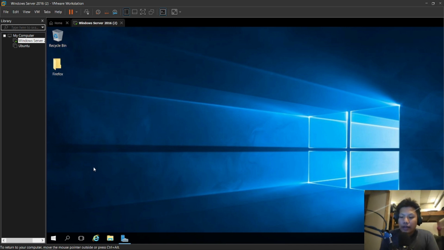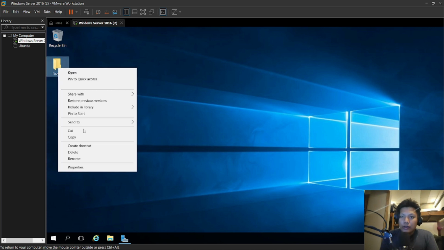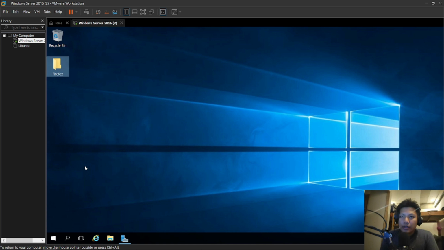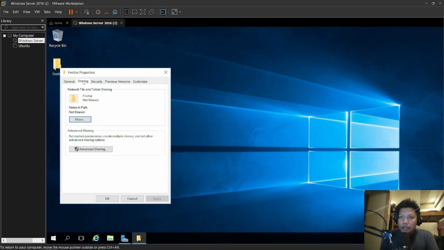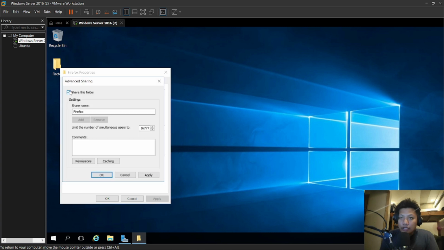And then after that, right click, go to the properties. Here in the properties, go to sharing, and then advanced sharing. Click share this folder, and then for the share name, we add the $ sign.